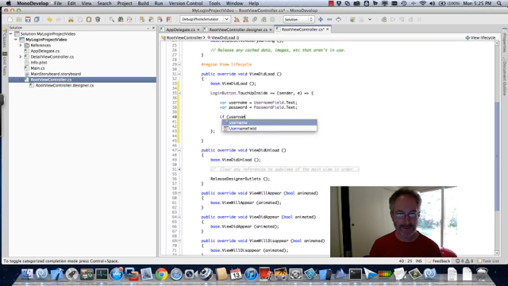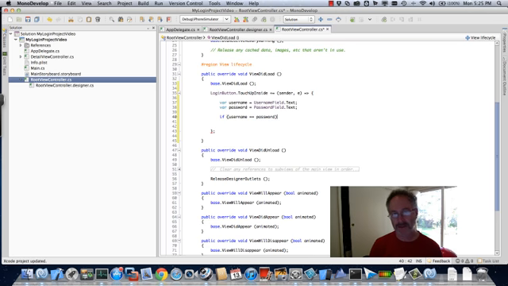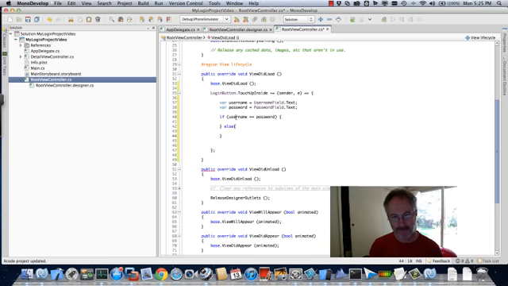We're just going to say if username equals password, that's going to be our cue. Obviously not a very good production plan, but it's good for now. I'm doing braces the way Mono likes them, but not the way I like them, but that's just the way it goes. So if it equals, essentially what I'm going to do at this point is perform, I need to go to that detail page.